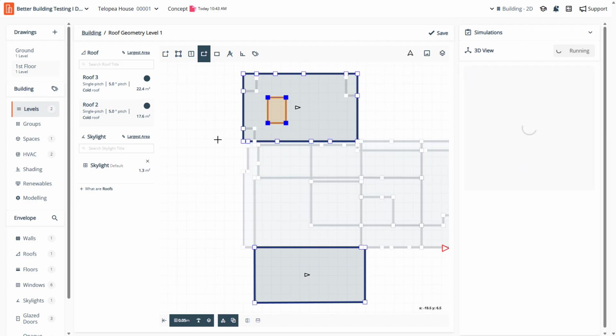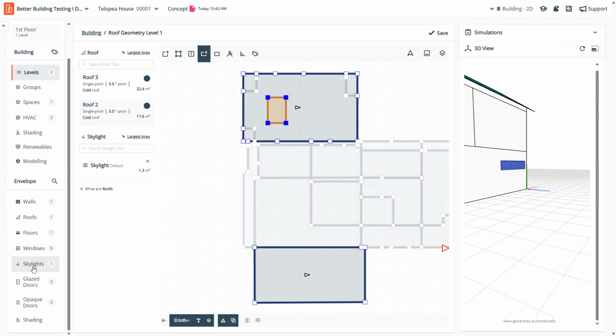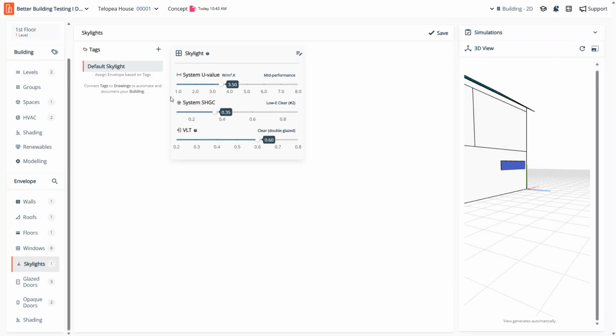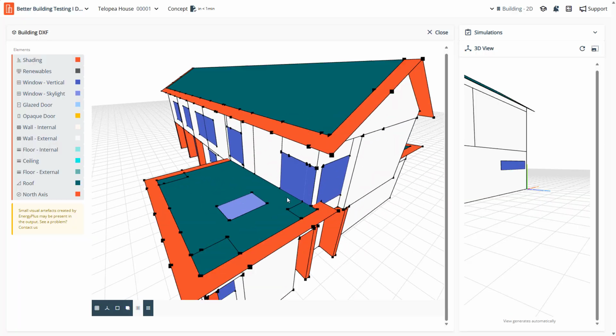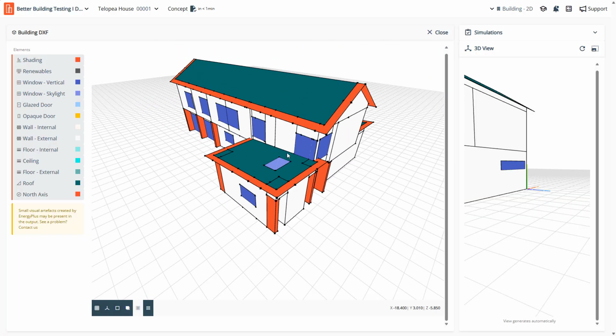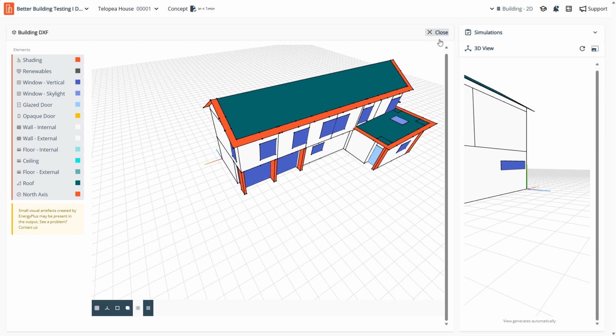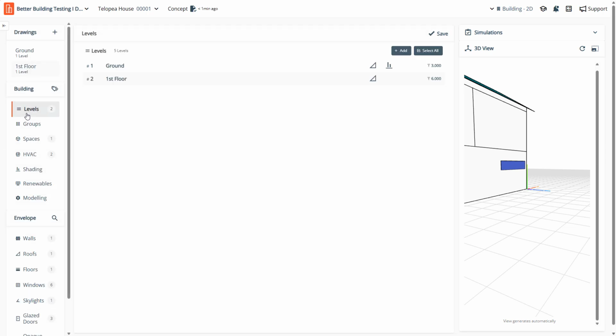And then that skylight now is having its performance nominated as a default. So that is the default performance specification for that skylight. And we'll now see that shown in the larger viewer. So there you go. You've got skylight included in there as well. So we're going off piste here a little bit. That's not exactly in the drawings, but I will leave that in the design because it's useful to reference performance attributes later on in other courses.